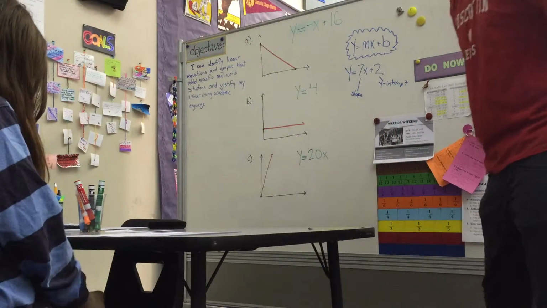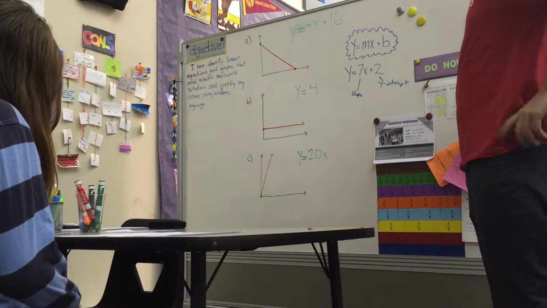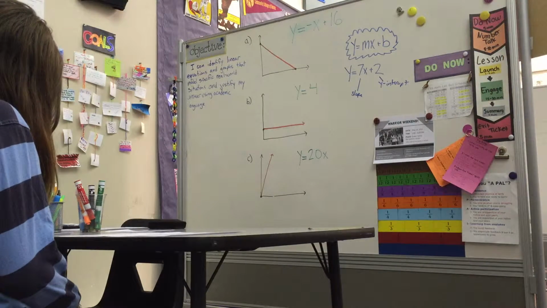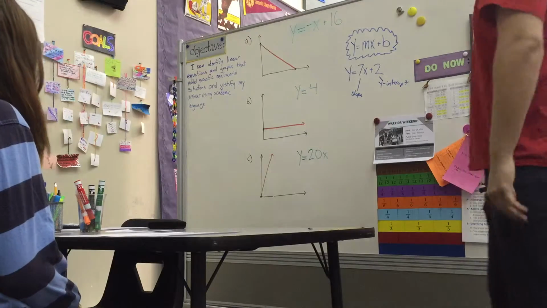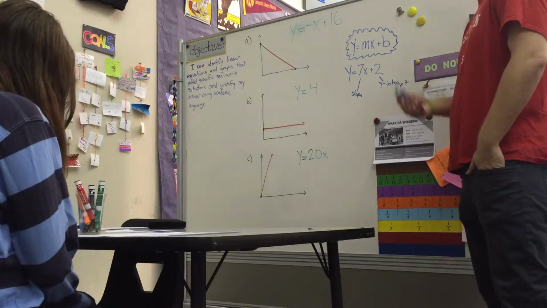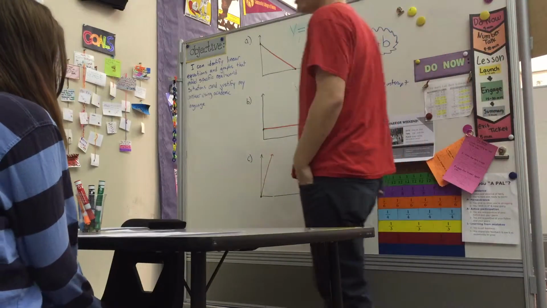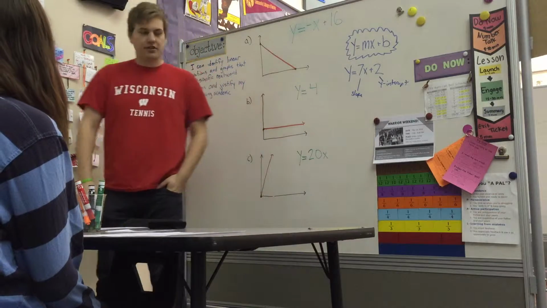Marcus is very thirsty after his soccer game. His water bottle has 16 fluid ounces of water in it, and he drinks it at a rate of 1 fluid ounce per second until the bottle is empty. X equals seconds drinking, and Y equals fluid ounces of water in the water bottle. All right. So which one of these equation graph duos do you think is going to match that situation?